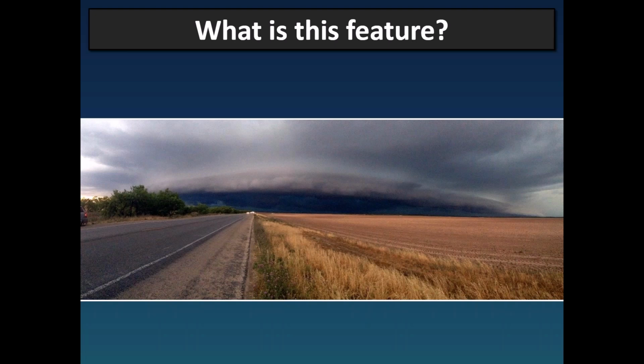So this is actually a shelf cloud. You can see the dark, opaque clouds in the background. That is your rain, wind, and hail. And you can see that the clouds are in this wedge shape away from the downdraft, away from the rain, wind, and hail. And it also covers a large expanse of the horizon. So all classic features of a shelf cloud.